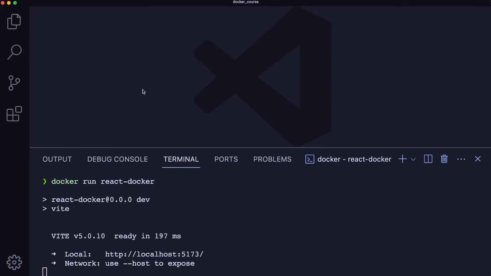Well, the host is the main computer we're using to run it. As we know, containers run in isolated environments, and by default, they don't expose their ports to the host machine or anyone else. This means that even if a process inside the container is listening on a specific port, the port is not accessible from outside the container. And to make our host machine aware of that, we have to utilize a concept known as port mapping.